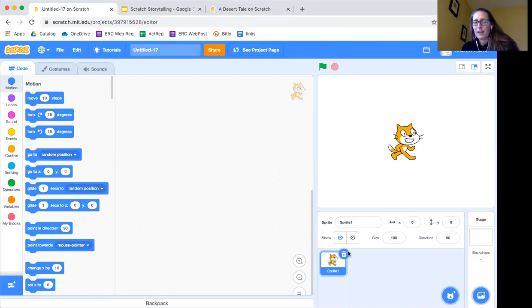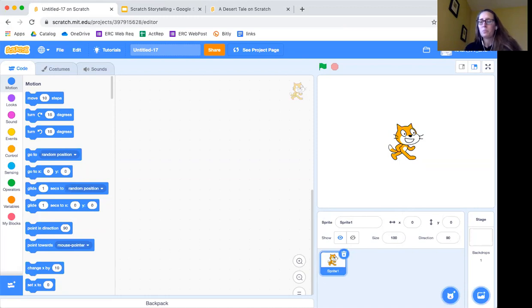So to get rid of the cat, I'm just going to click on this little trash can here by the cat. I'm going to take a minute to tell you about the different parts of the Scratch window, though. This white box here is what our players will see when they're playing our program. So this is like what we are doing. This is our program. Down here is the sprites menu, and sprites in Scratch are anything you can associate code with. It could be a character, it could be a bad guy, it could be an item, it could be a button.